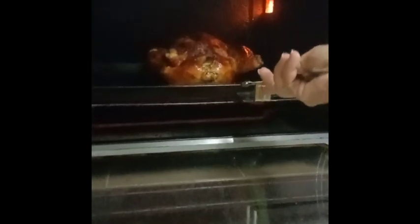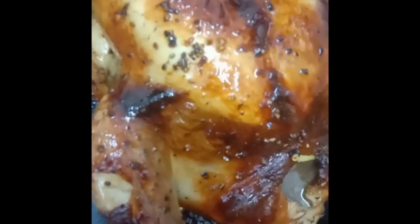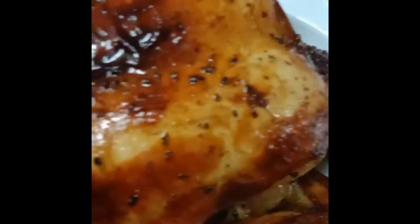Okay, guys, ito luto na siya. Ganda pagkaluto niya, guys. Oh. Okay, see? Oh. See the chicken? Okay. Ito na, guys. Ganda pagkaluto niya, guys. Tingnan mo, sarap. Bango. Looks. Okay, guys. Ito na, luto na siya. Tingnan mo, ang pagkaluto niya, ang ganda. Yan. Ang ganda ng pagkaluto niya, guys.